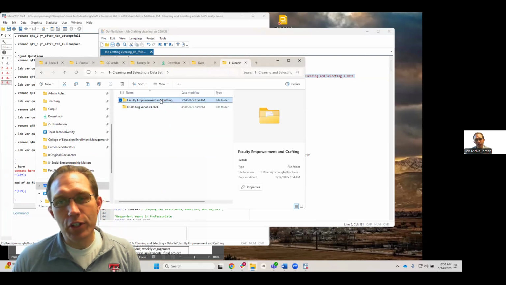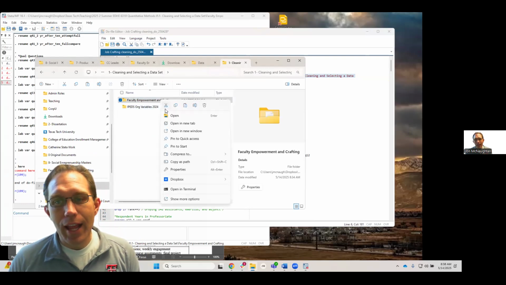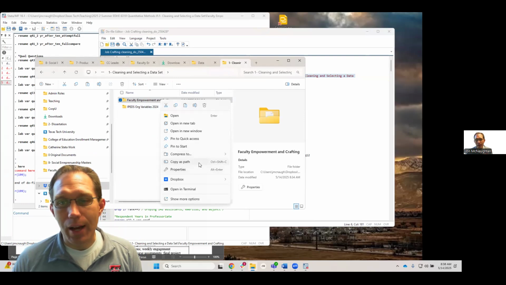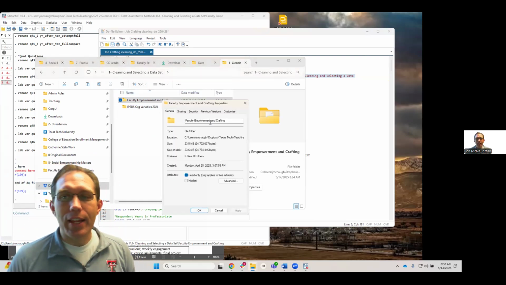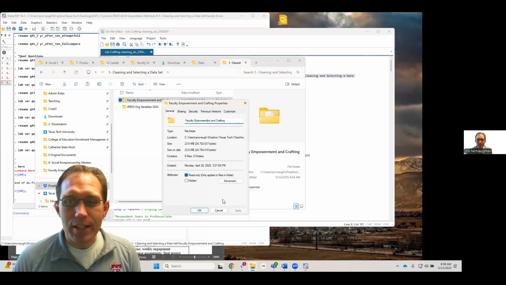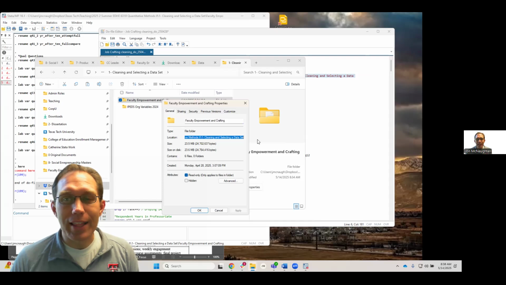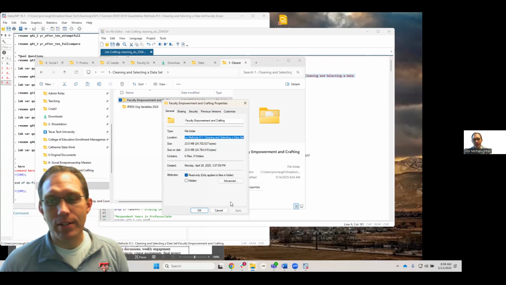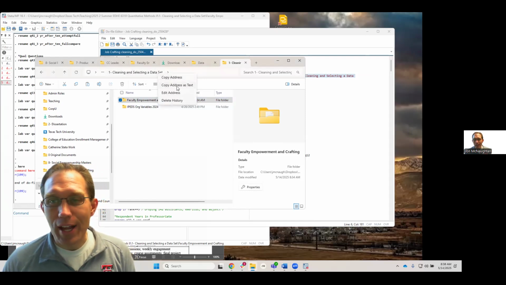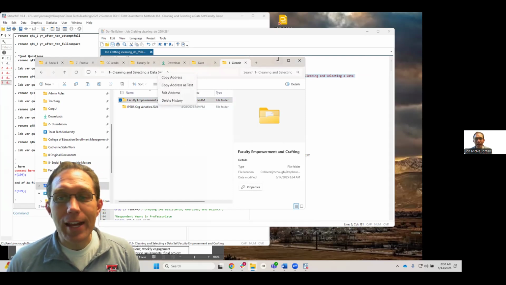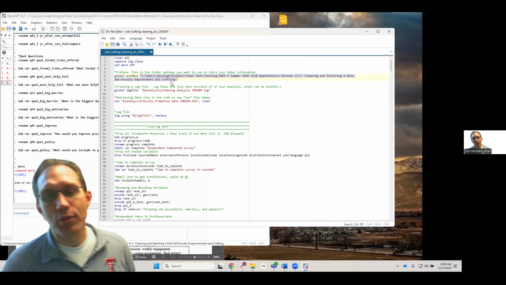And for those of you who may not be familiar with this, the way that you do that is you go to the file that you want and you right click on it and you say, all right, I want to copy the path, or I'll go to the properties. There's a couple of ways there. And then you can copy and paste this in there as well. This is your location. So this right here is where I got that information, in that location space, okay? Another way to do it is you can right click on it here and do copy address as text. Anyway, that is how you get to this place where your files are.